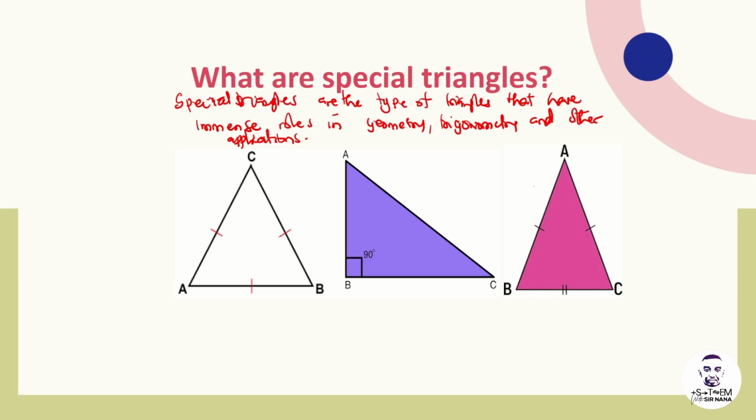So for instance, as we see here, we can see a triangle A, B, and C and realize that the three sides here are said to be equal, right? So it means that the angle here, if it is 8 degrees, the angle here will be 8 degrees and the angle here will be 8 degrees, right? That is a special type of triangle. And then we can also have a triangle where you have one side to be at 90 degrees. That is also a special type of triangle. And then we have a triangle where we have two sides equal. So if the side is x degrees, it means that this side will also be x degrees. So now let's consider some of these special types of triangles.